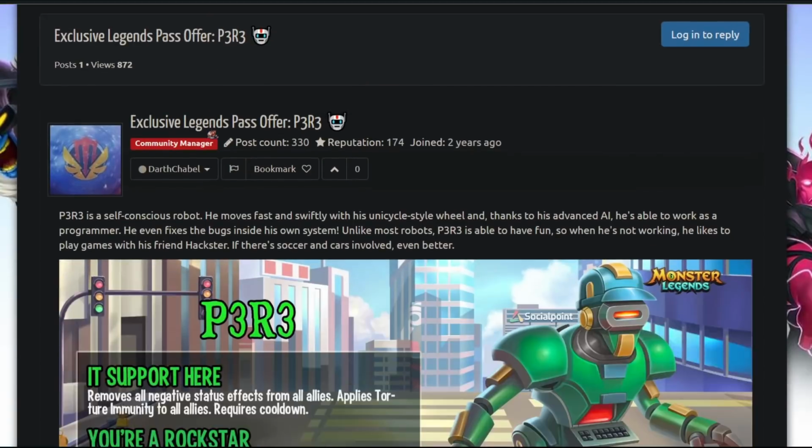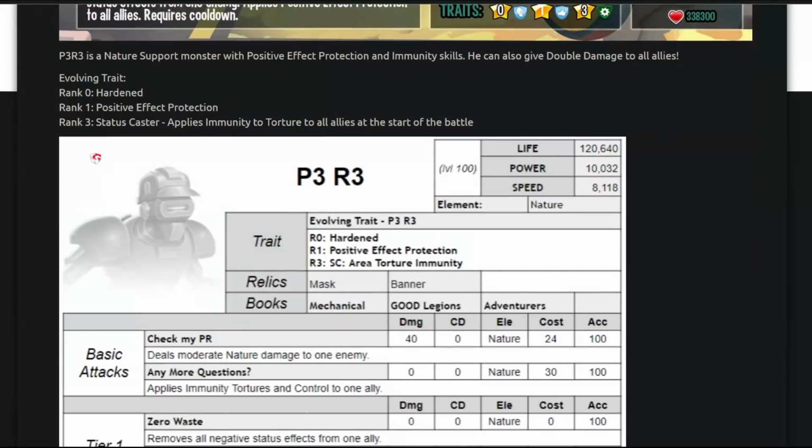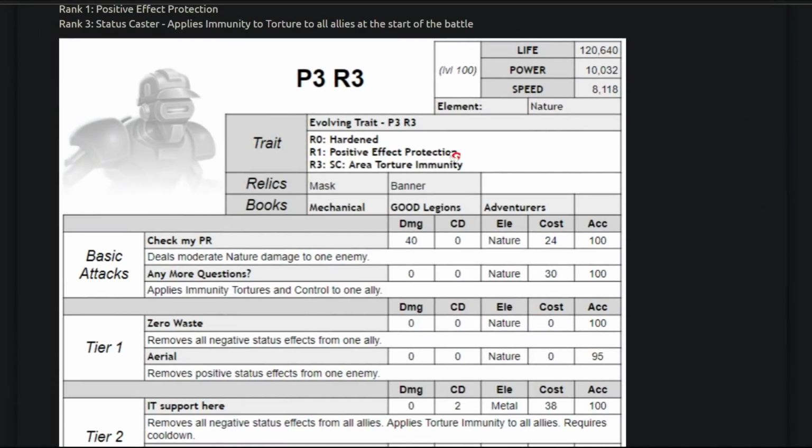The next monster we have is P3R3. He looks like he'd be an artifact monster to me. Let's see. Hardened. Positive effect protection. Whoa, that's cool. Not a status caster. So this monster can't lose positive effects. You can't lose positive effects with this monster. Yeah, what the heck? No way. And a status caster area torture immunity.